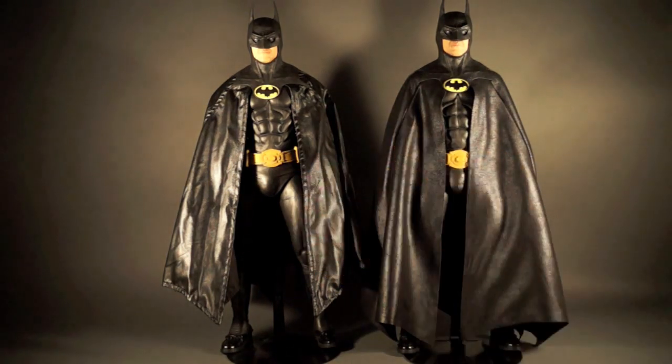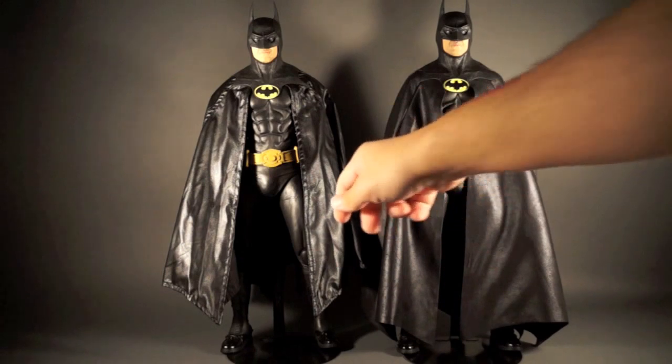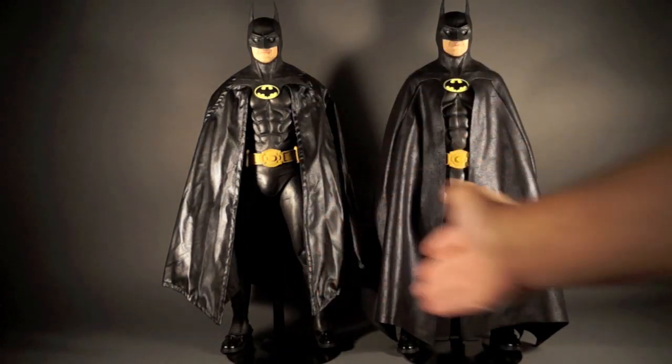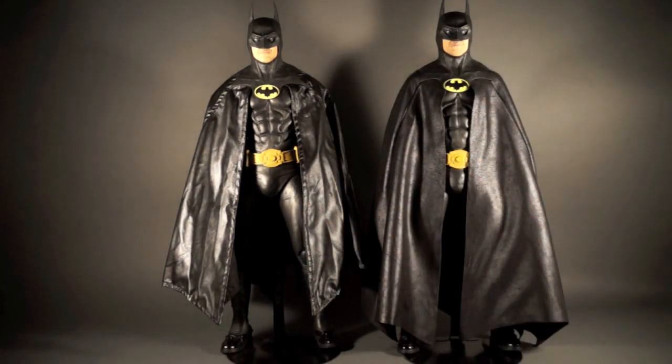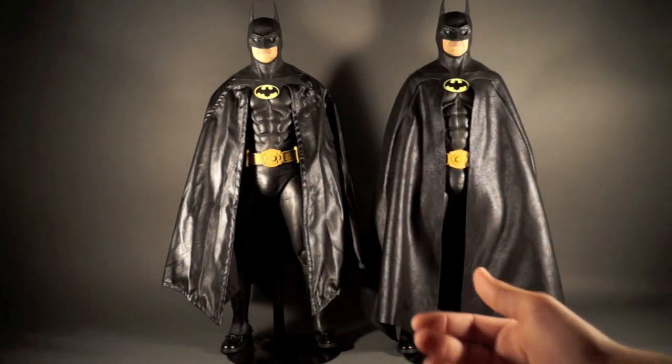Blaze was nice enough to let me borrow his NECA 18-inch Batman so you could see them both side by side, which I think is a better way of telling the differences in the capes rather than showing you one and then showing another. So we have the stock cape over here on your left. As you can see, the length is quite different between the two. I'm doing my best to get it all into camera frame here, but these are giant figures.